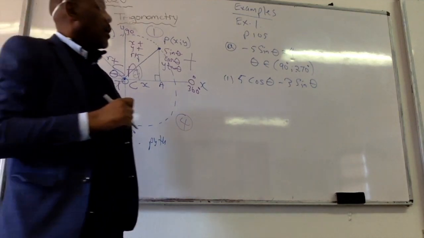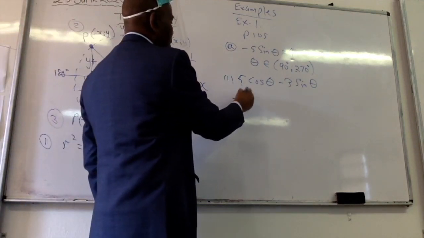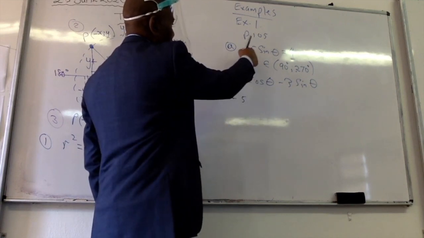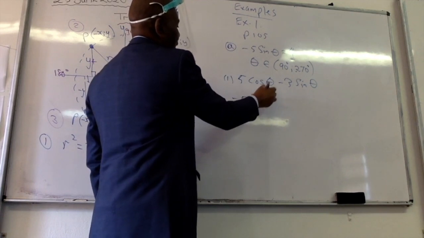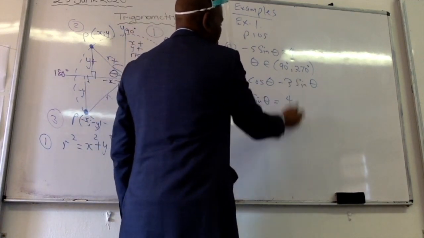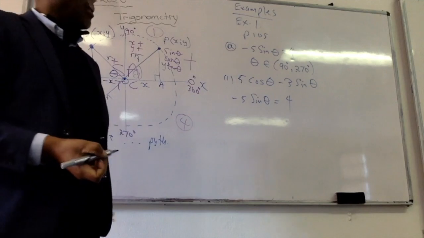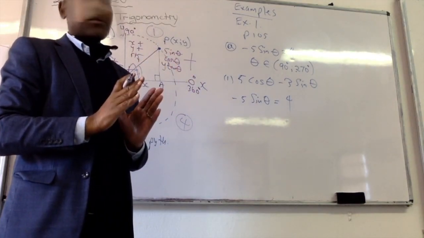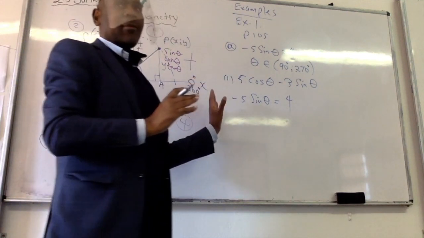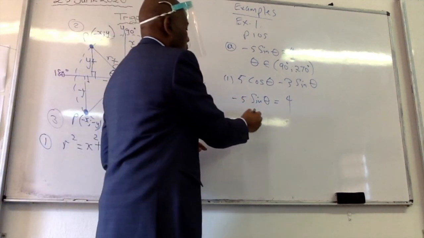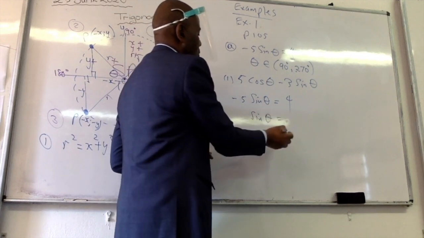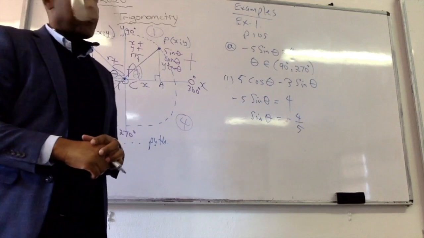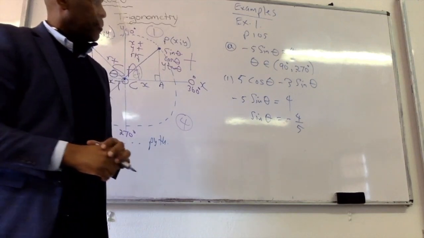Okay. So this is how you answer your question. I'm taking what is given there. Minus 5 sine of theta is equal to 4. The best thing is to simplify this and get sine theta on its own. Correct? So remove the minus 5 from the left-hand side. If you simplify that, that will give you sine of theta is equal to negative 4 over 5.